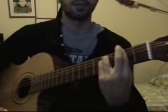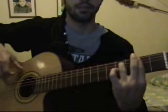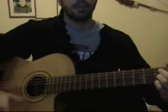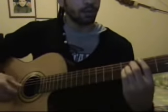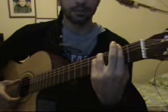Back to the F sharp. Then lift up the ring finger. You hit the guitar 1, 2, 3, 4, and you start that part, and that's an F sharp.